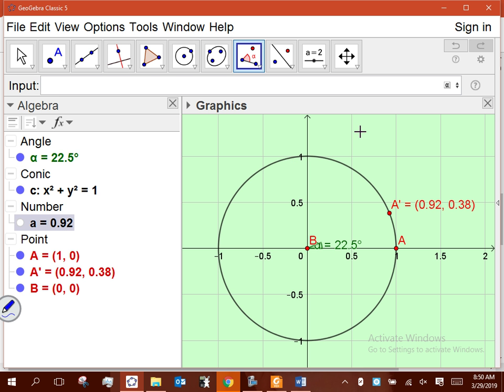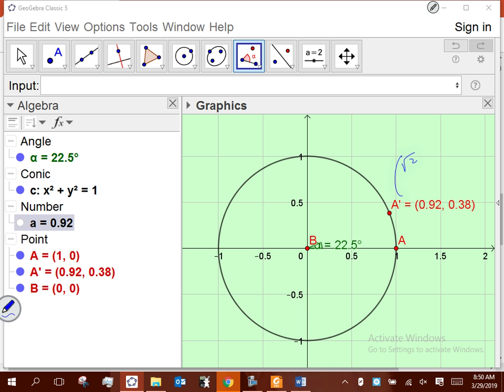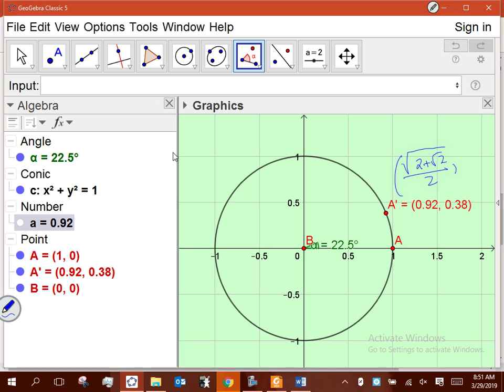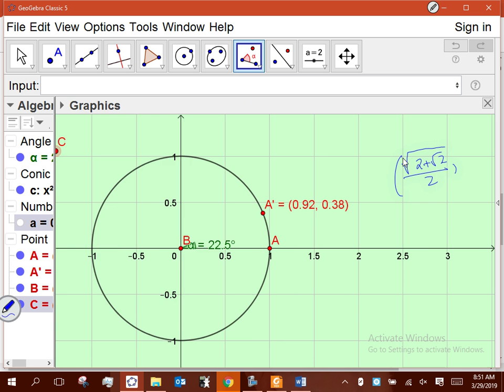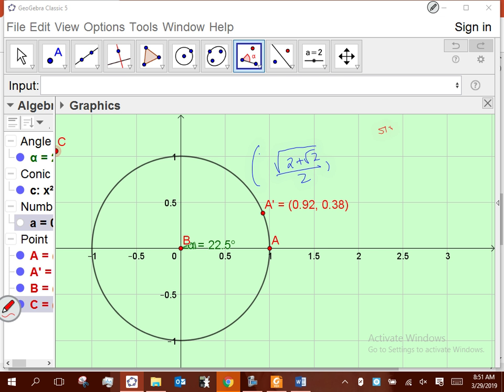So right now, this ordered pair is, let's write it this way, positive root of 2 plus root 2, all over 2, comma, then let's work through what the sine of this would look like. I'm going to use the half angle formula for 22.5. The sine of a half angle is equal to plus or minus the square root of 1 minus cosine theta over 2. And because we're in the first quadrant, we're obviously looking at that sign being positive, right?